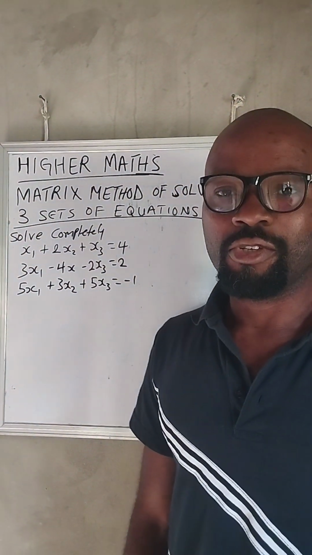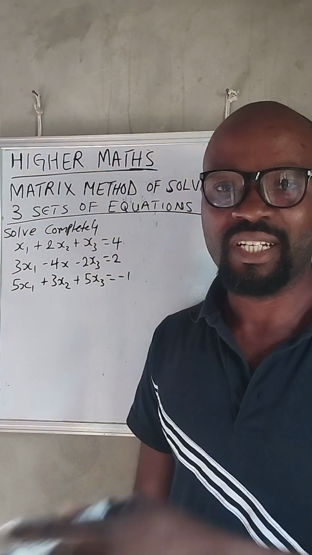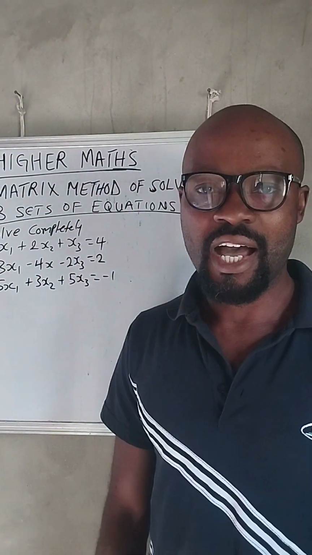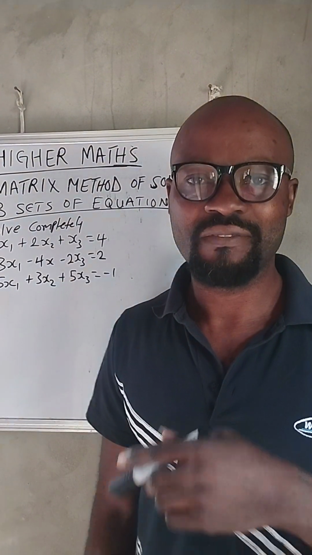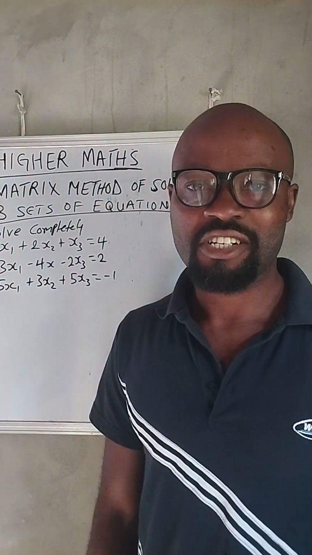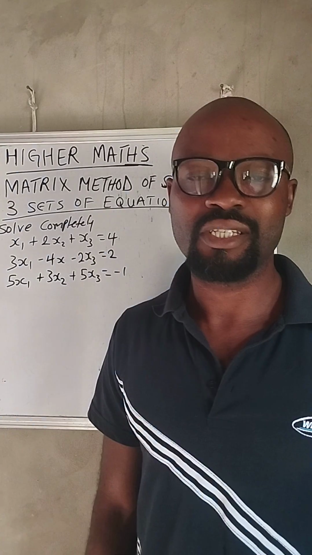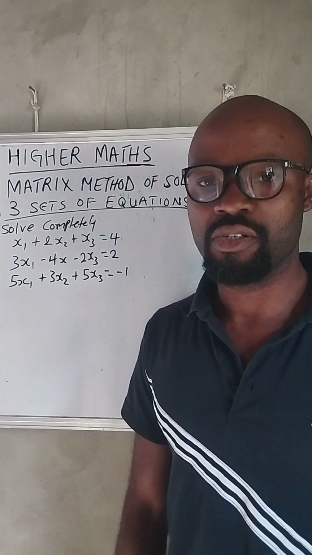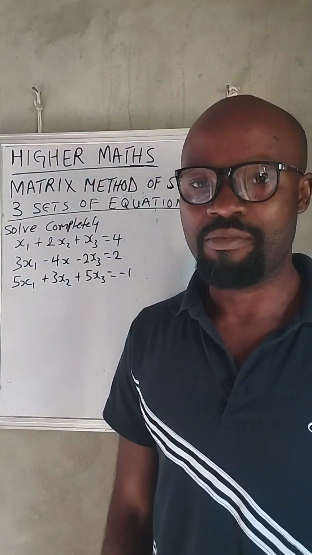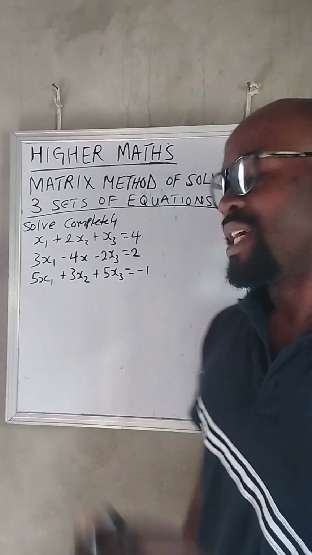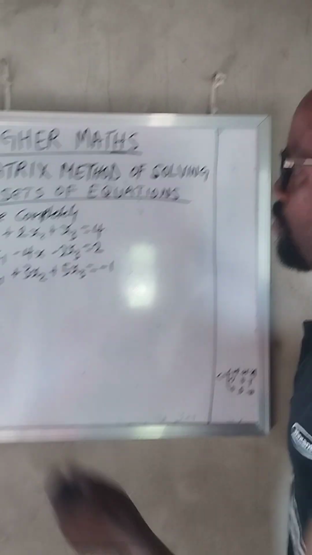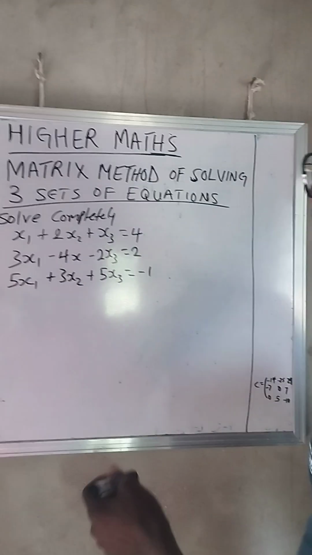We will not go into those elementary parts: definition of matrix, types of matrices, multiplication of matrix, division of matrix, addition and subtraction of matrices. We are going to be applying all these procedures, all this system, into solving a set of simultaneous equations using the matrix method. So let's start.